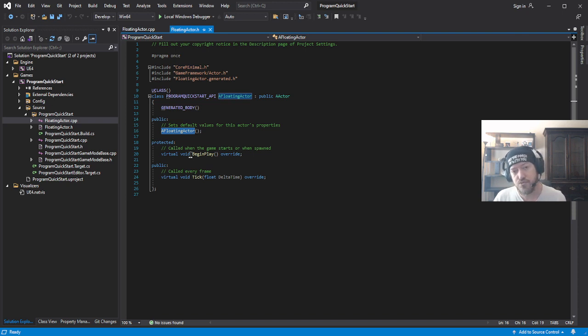Okay. So if you want to have something, like a variable, that you want to set up right when this gets generated, say you're creating a new actor, or you're creating an AI on the field, and you want to set its height, right?